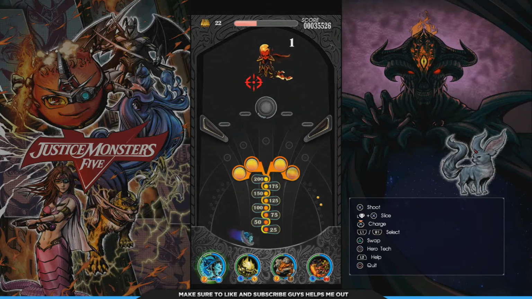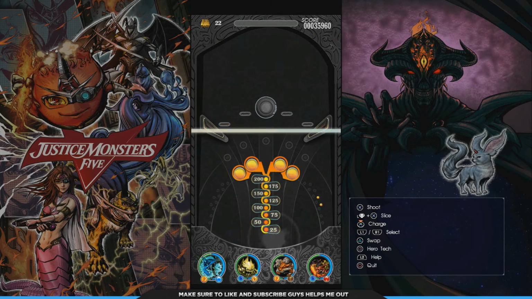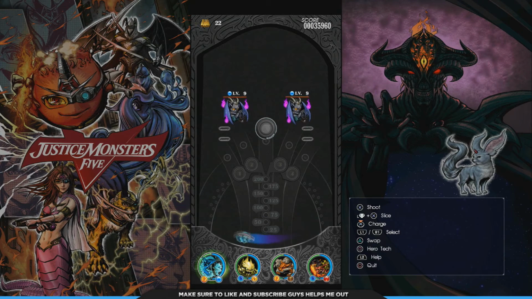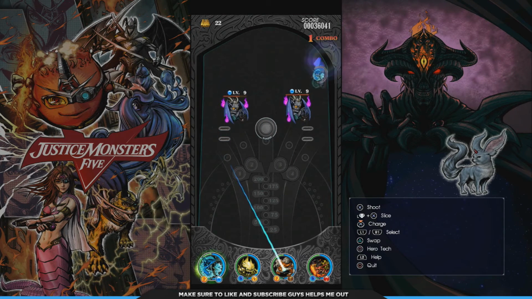35 chests is a circlet that gives you plus 250 magic, so pretty decent. 45 chests is a bangle that gives you plus 1200 maximum HP. 50 chests is a bracelet that gives you plus 80 strength. 60 is a bangle that gives you plus 1500 HP.